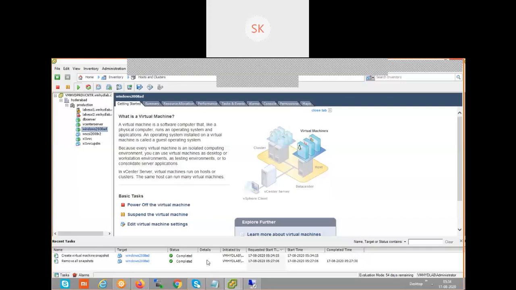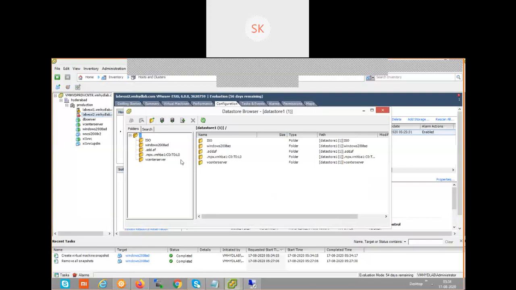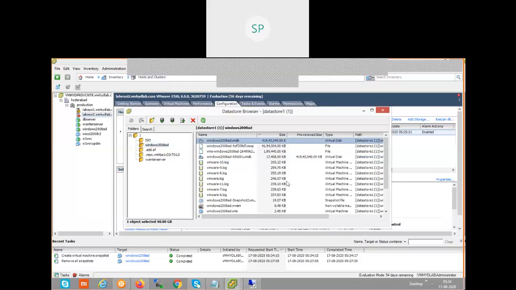So the snapshot is going to be created. Let's go to the datastore browser and see what files it created. Select the AD server, click on size at the top. Expand a little more.